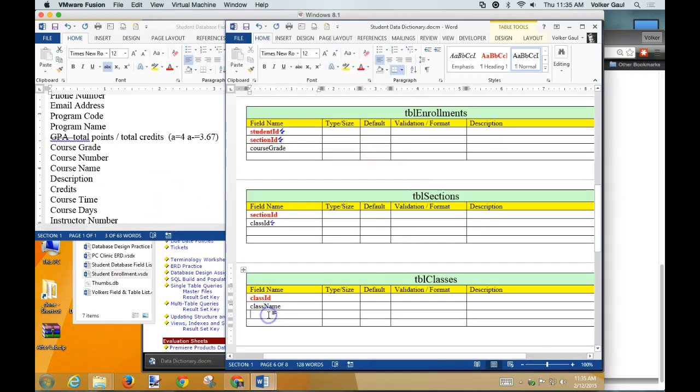Class description. How many credits is it worth? Now, this is an interesting one as well. When I first taught programming logic beginning, it was a 3-credit class. I can't get everything done I need to get done in 3 credits. I need more time. So we made it a 4-credit class.